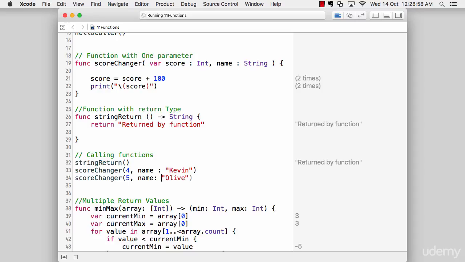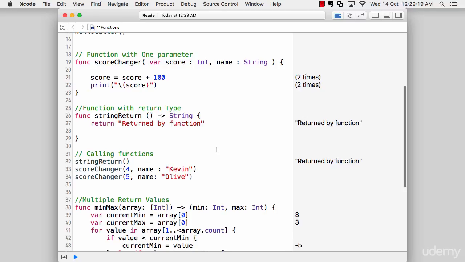That's good. But what if I say something like this? If I say score and this one, and save that, notice that it pops an error. Again, you can do that, but that would be an error case. Okay, quite funny. Now let's move ahead. This is one of the cases where we get a problem with multiple parameters. So keep an eye on that as well.